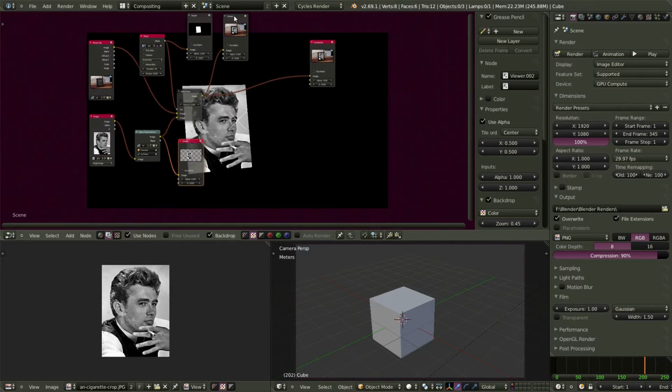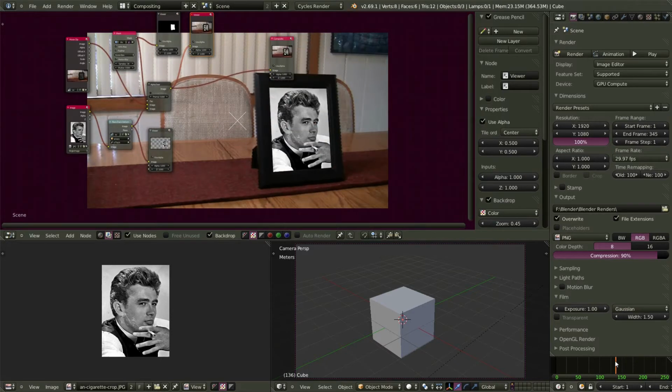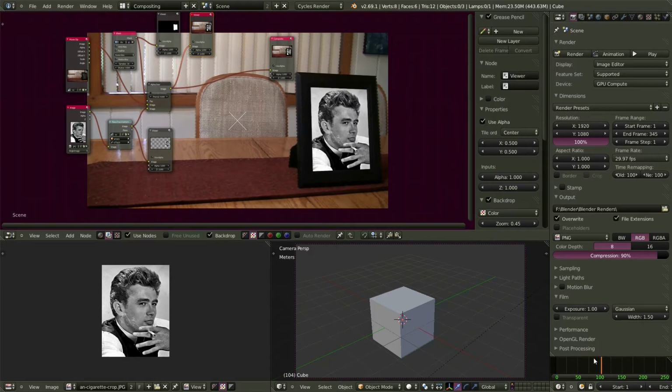Now if we select this viewer here, we'll have our plane track deform inserted into our final product. Now if we render this out, it's going to look very artificial because first of all, it's way too bright, and second of all, we've lost our reflections. It's just sort of sitting on top of our image.